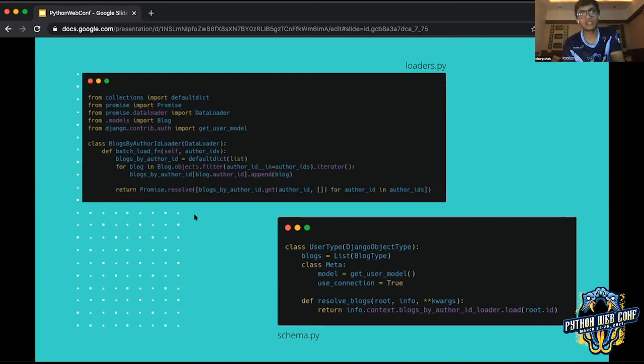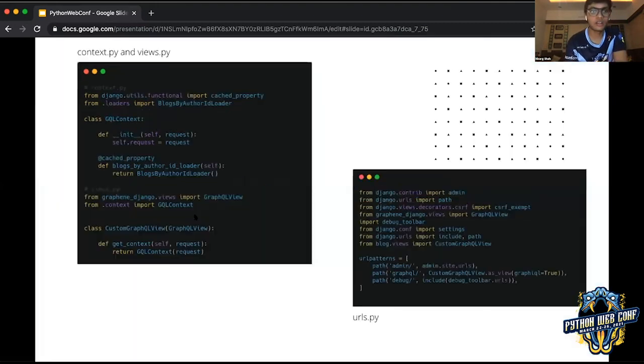So there's just one con which I can say about the data loaders, but other than that, it's pretty fascinating, right? And here I am returning that loader, and as you can see, I have cached the property.